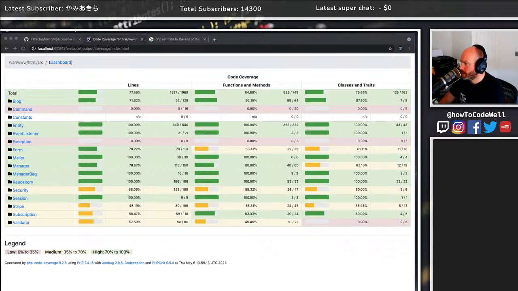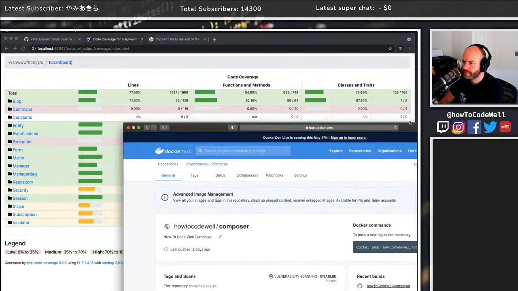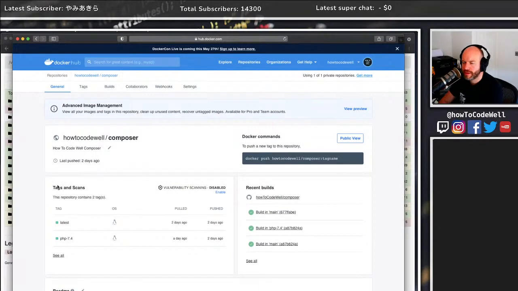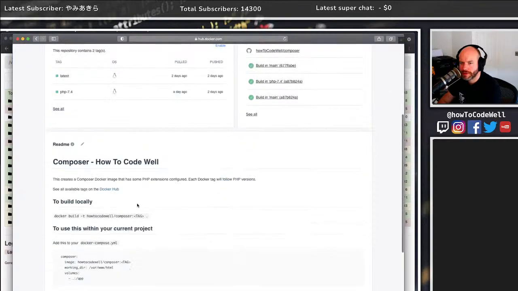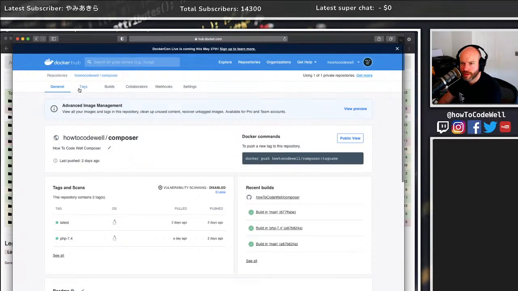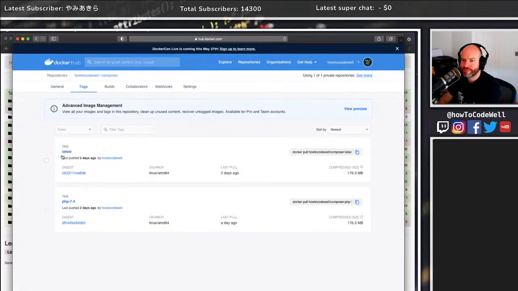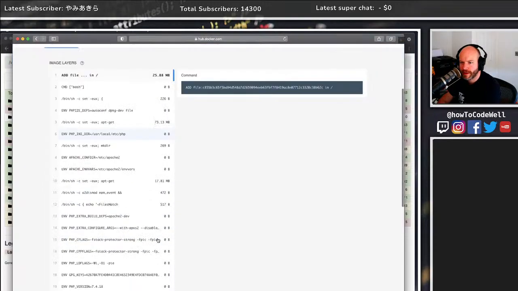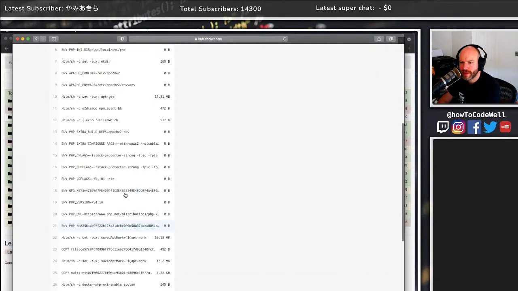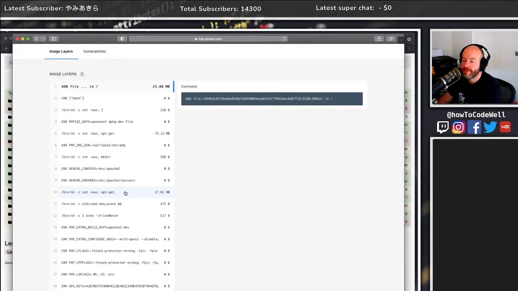This is how to code well Composer. If I go to tags, it's essentially a wrapper for Composer that can go into various, using various different versions of PHP.